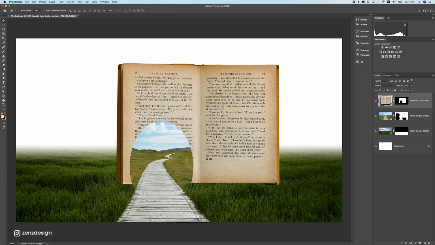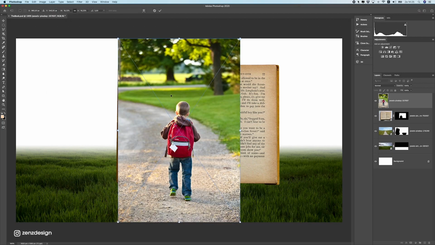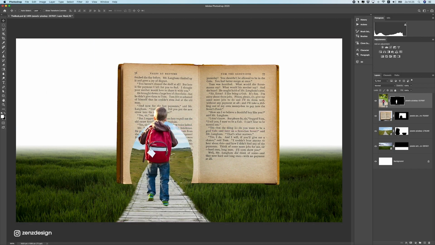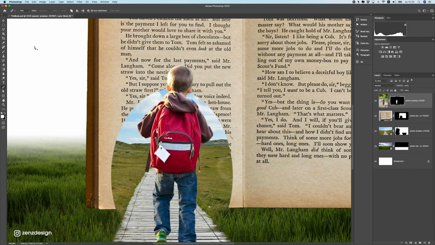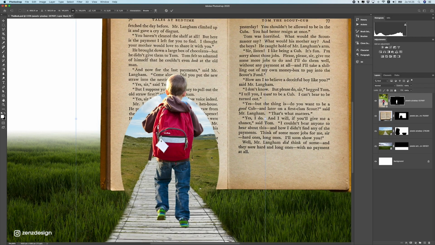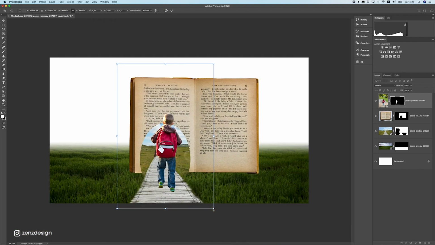Now let's also import our boy. I have this image of this little boy that I want to add to this composite. Let me find it. This, and just also drag it in the file, then go to select subject. And this way it's gonna select this boy really quickly and we don't have to waste time cutting them out. If this doesn't work, if you have an older version of Photoshop, it might not work that well, but if it doesn't work, try to remove the background of this boy with the pen tool. That's the best way.